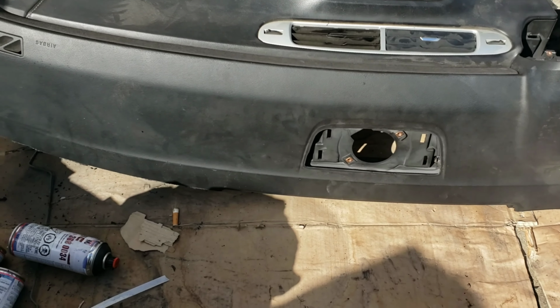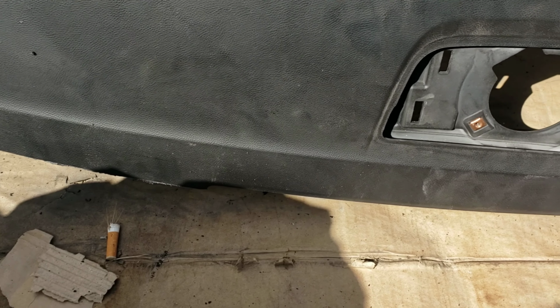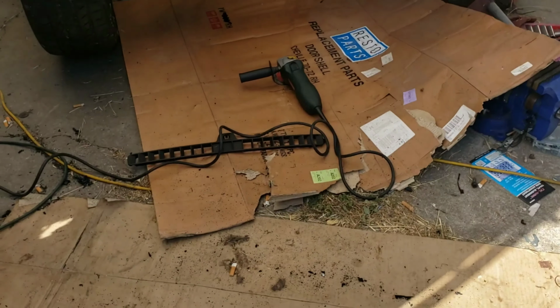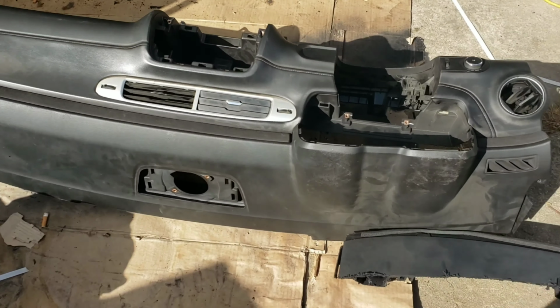Alright, so I just cut that piece off. I don't know if you can see, it's kind of glary. So that's just the edge of that vent, the defrost vent. Let's see if it fits in.